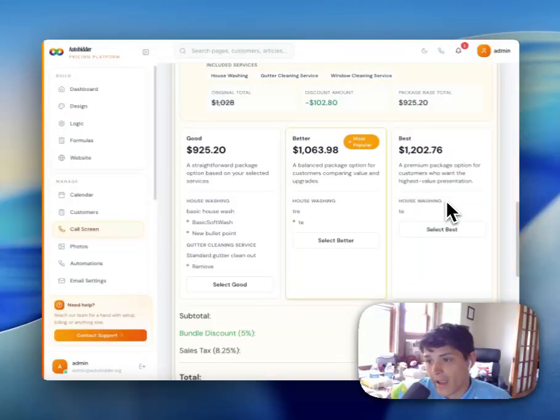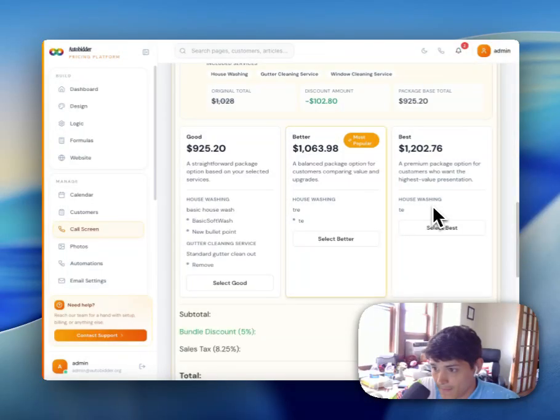Now you could add good, better, best pricing to window cleaning as well if you wanted details to show up here. And that's how you probably should do it. If you really wanted to set up good, better, best pricing, is to have it included for each of these different services. And then here you'd probably want to describe everything that's included in the good package plus this. For better, same thing. Everything included in the good package plus this.